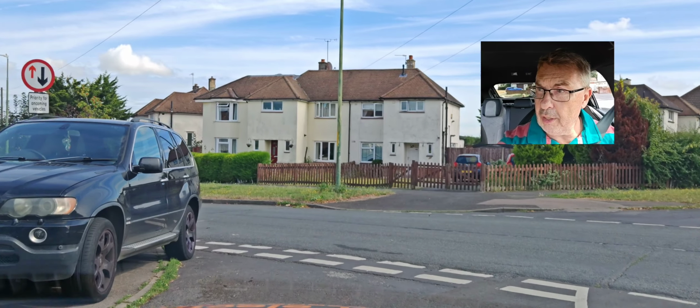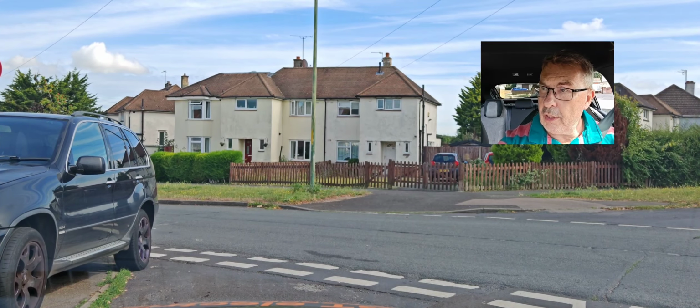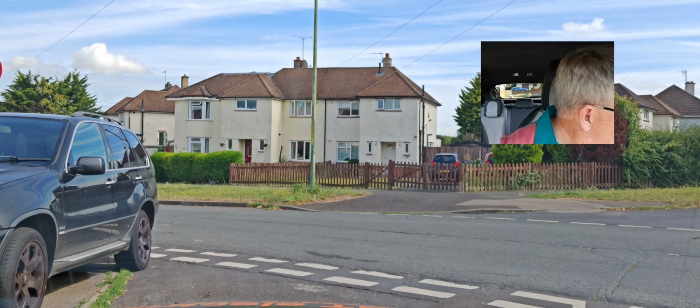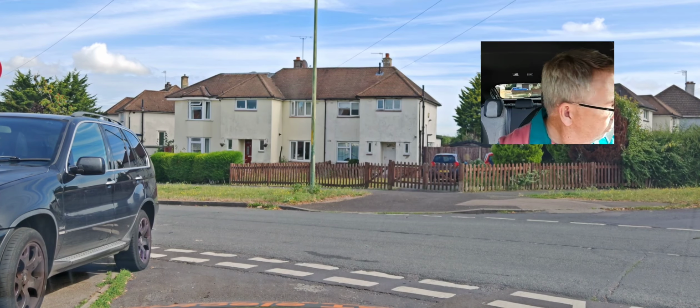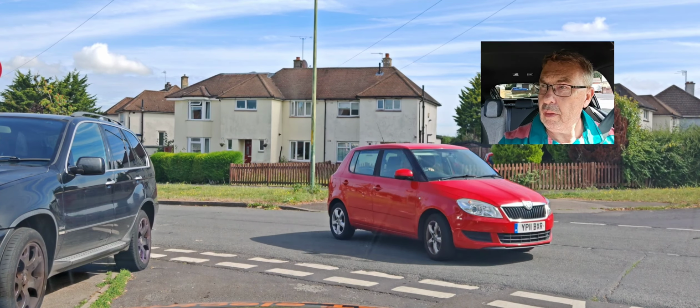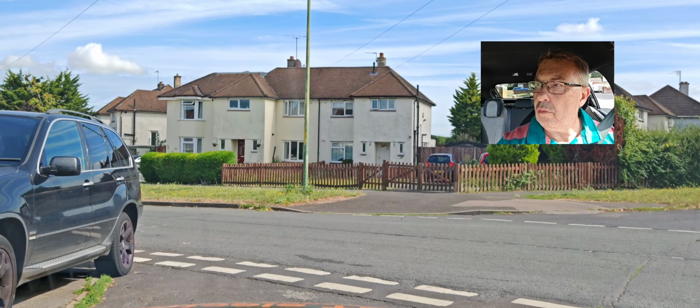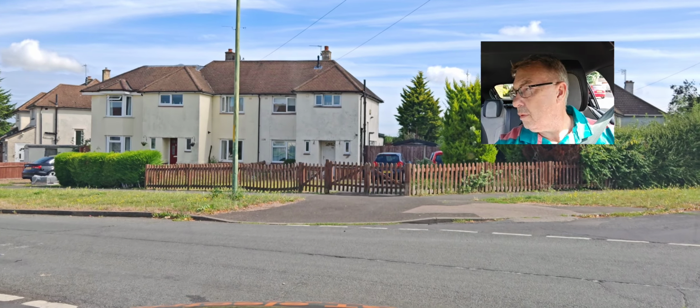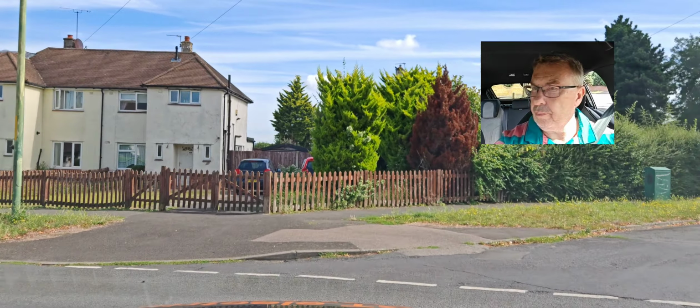Again, I'm just going to pause this side of the black car because I've got a better view, and you'll see possibly I can see that there's a red car coming our way. Now I'm going to probably wait here. I'm just looking around left and right, see if there's anything coming. Where's that red car gone? There he is. It's coming our way. Now that's looking like he's not going anywhere, and we are going to move on.